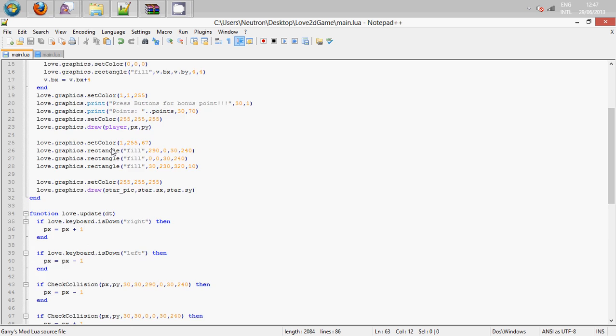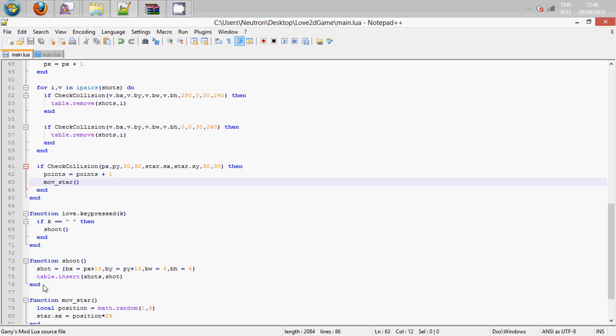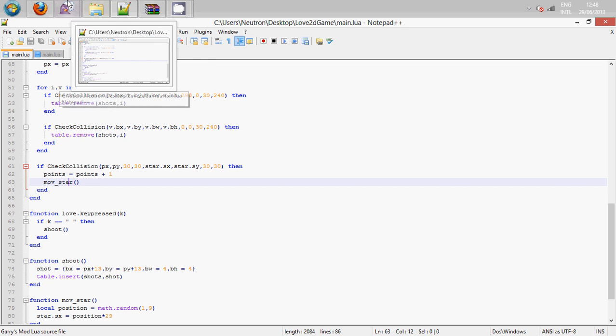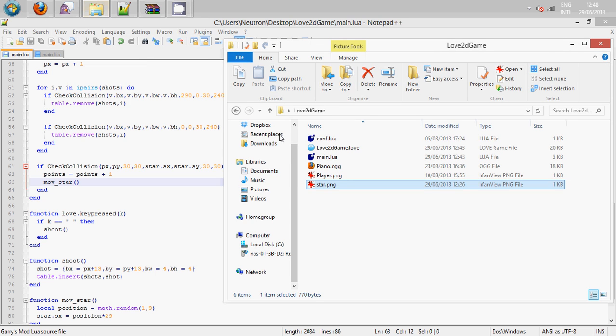So we draw the star, we declare the star, we draw the star, and when the player collides with the star, we get a point, and then the star teleports to one of the 9 random positions on the screen. So then you can collect it again, and the game goes on. The only problem with this setup is that sometimes it spawns the star in the same place, so you immediately spawn inside of it and pick it up. There could be potentially ways around that, but it should be okay. I mean, the player's not going to be complaining or anything.